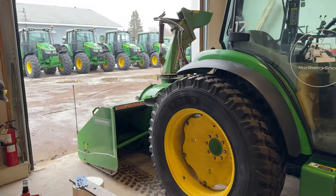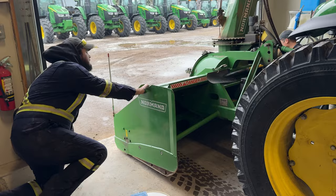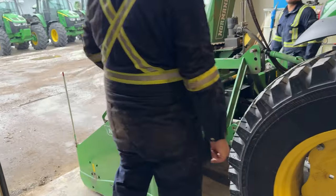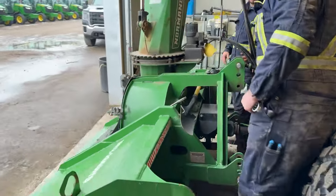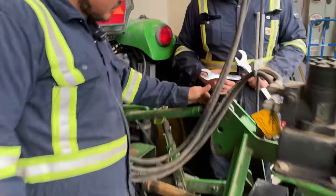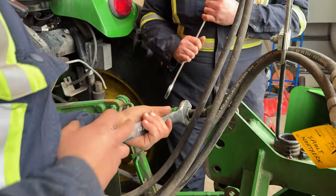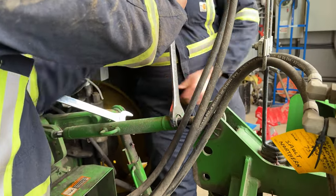Eric wanted to pull the tractor in, get a nice flat level on our concrete in the garage here, just to see how the blower is sitting, making sure that cutting edge is nice and fit on the ground, nice and flat. Looks good, Eric? That's good. That's perfect. I'm seeing this side right now. Yeah, let's check it out. So he's liking the way it's looking right now. We're gonna tighten up the top link here, tighten that lock nut so that the top link doesn't move at all. You can see, lock it tight. It's very important, guys.